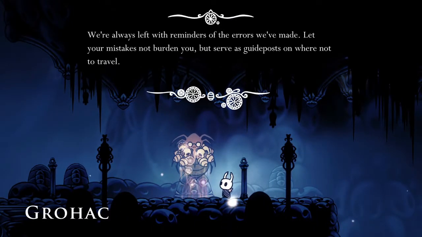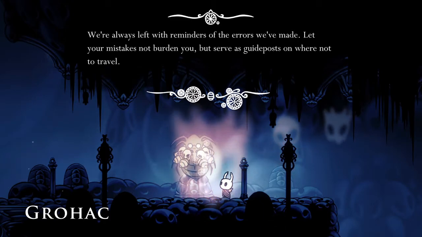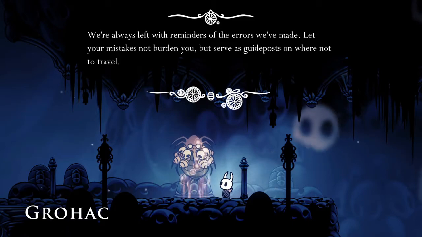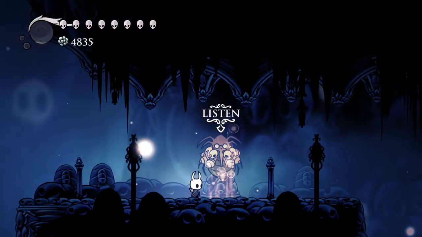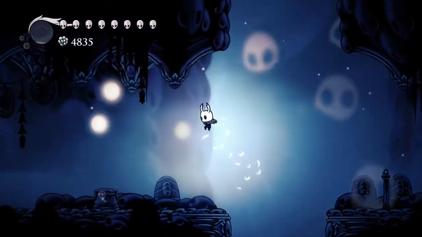This looks like Cornifer. We are always left with reminders of the errors we've made. Let your mistakes not burden you, but serve as guideposts on where not to travel. Yep, this is Cornifer, but like the badass knight version, I don't know.